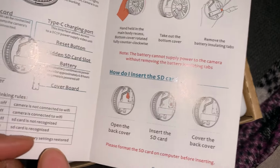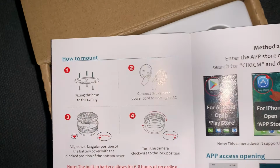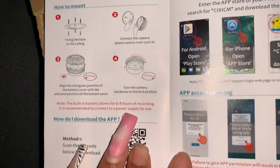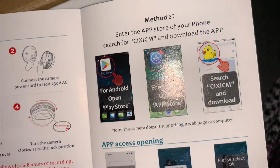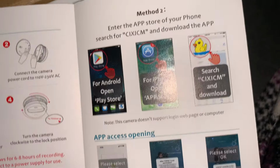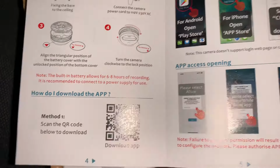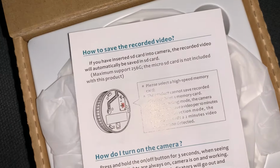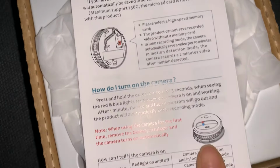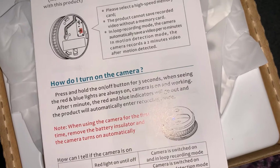So the back of the camera does come off. It also shows you how to mount it, how to download the app, literally everything from Android to iPhone. It is up to you, y'all. It also has a QR code as well, which would be easier for people to access. It also shows you how to save the recorded videos and how to turn the camera off. Not only that, y'all, definitely keep in mind that the camera lights will go off when it is on so that it is not noticeable that it is recording.